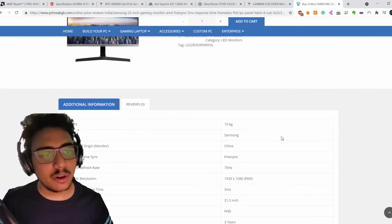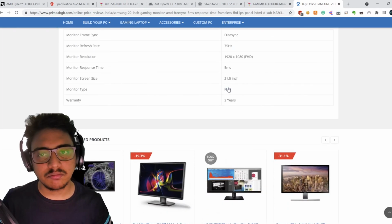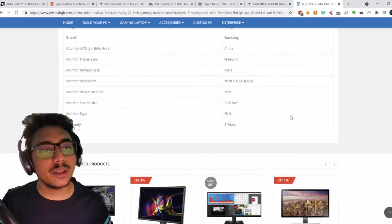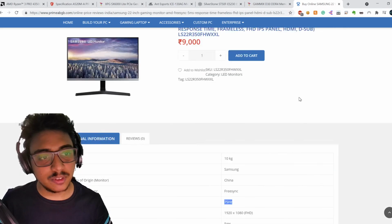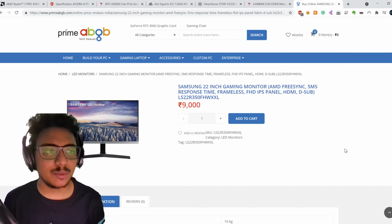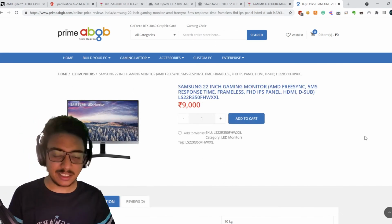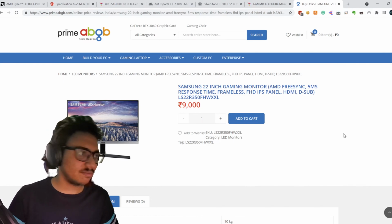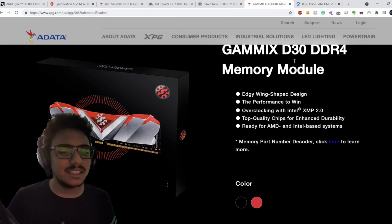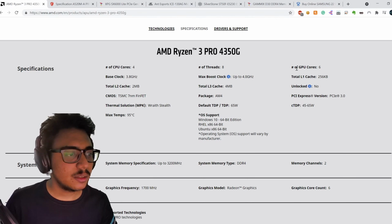So I'll recommend this monitor if somebody's looking for a budget option. There are other things as well that can affect your decision, and there are other models that are pretty good as well. This also comes with a 75 Hz display. 60 to 75 Hz really makes a difference. I know it doesn't sound like much, but it does. We'll have to see one to really get a judge of it. Anyways, this is what we're going to do.